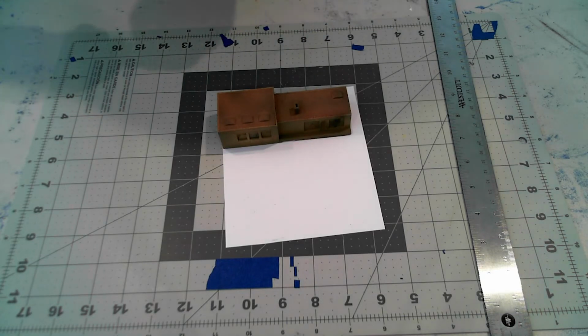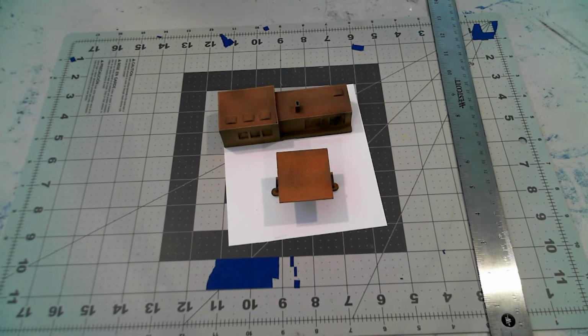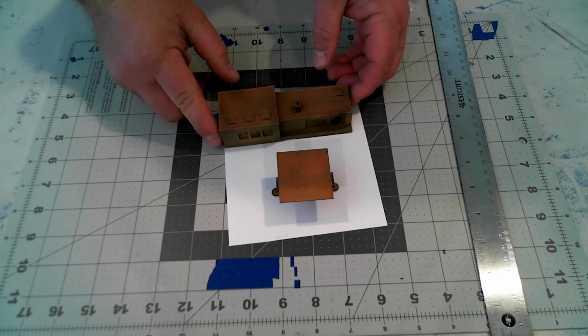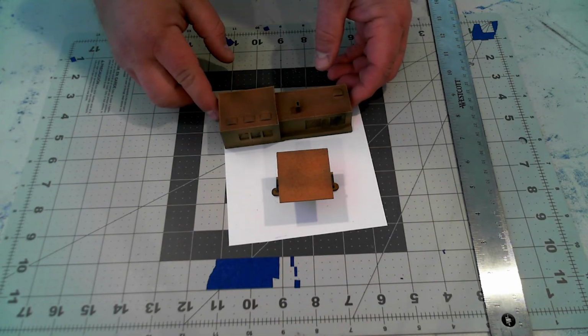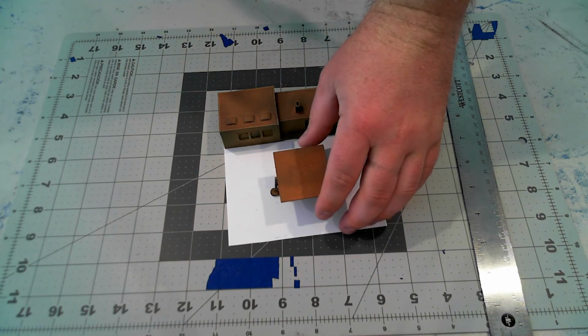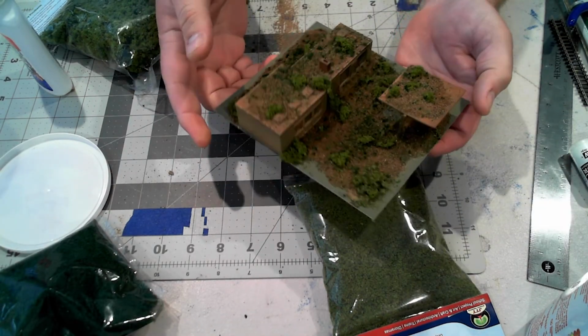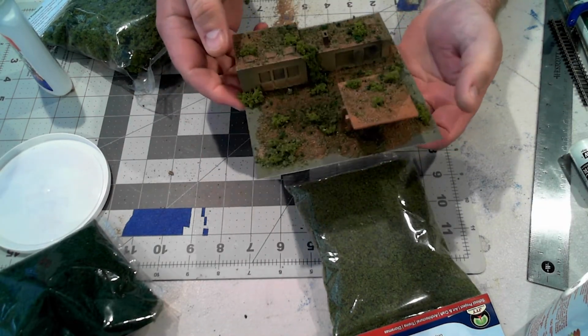When I went to put the two models onto the diorama, I realized it was going to be a lot easier to have them glued onto a piece of styrene that I can then also use to weather up as well. And so that's what I did. I just cut a piece of styrene I had. And then here is the final product.